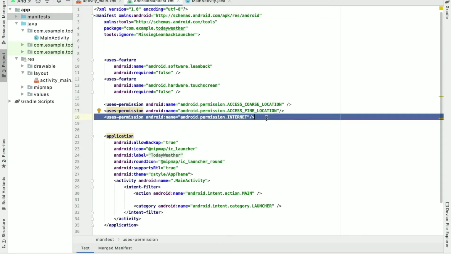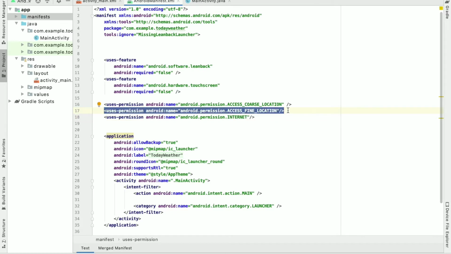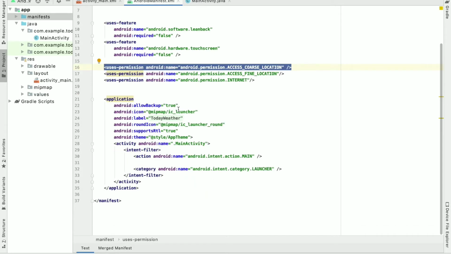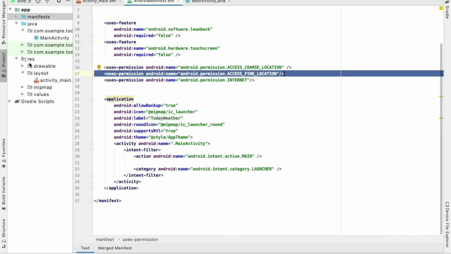What this is doing is allowing internet access to your app, and these are fine location and coarse location. This is related to your location. Sometimes the app is taking location from the Wi-Fi, and sometimes from the GPS. So you should have both of these.